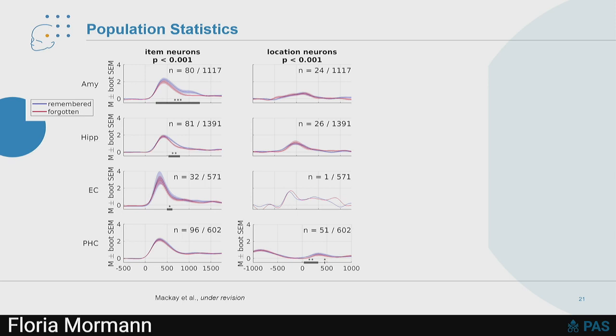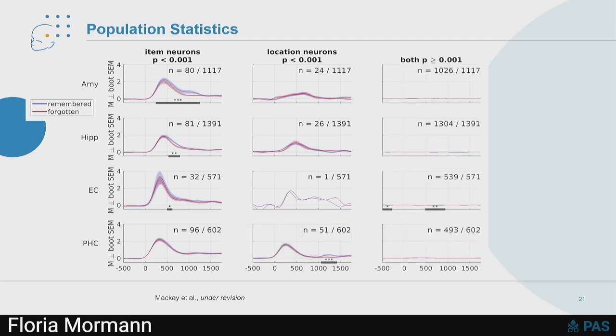Here, for example, now we align everything to the button press, right? To the press rather than the stimulus. The effect is still there. We can't get rid of it. But maybe most importantly, here now we have the 90% other neurons that did not respond selectively either to a picture or to a location, and they do not predict memory at all. So even though now we have tenfold the statistical power, we don't really see an effect.